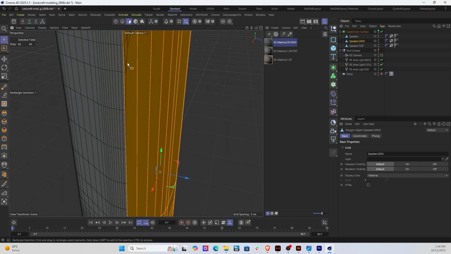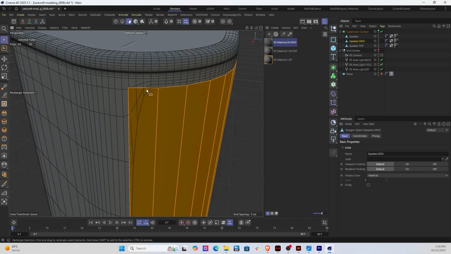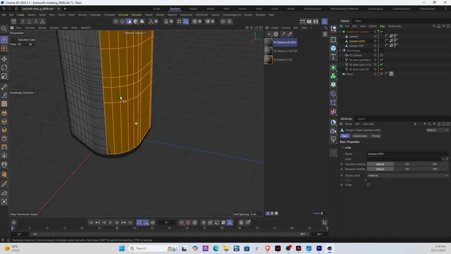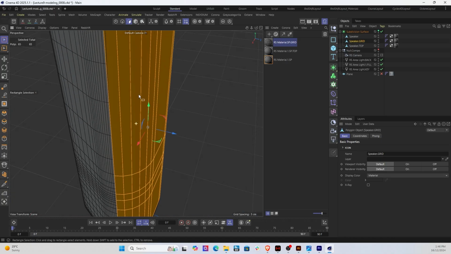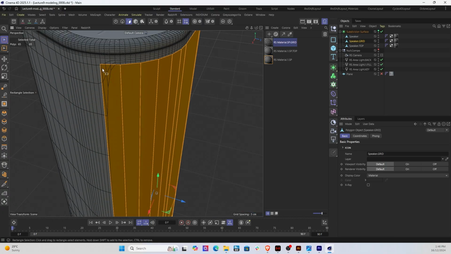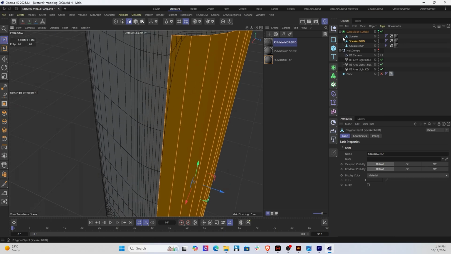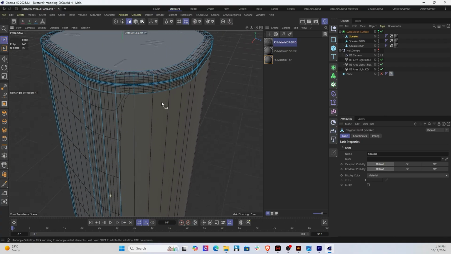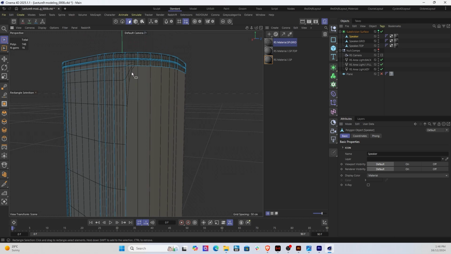But notice how the moment we've done that, we also have this geometric change and impact happening, which is going to definitely affect how the grid's going to be applied. So what we want to do is make sure that these lines are as close as possible to where our speaker grid starts. The way we're going to do that is highlight speaker, and we will be placing a few cuts to pull that in. I'm going to keep the subdivision surface on as I apply the cuts on the blue grid lines.